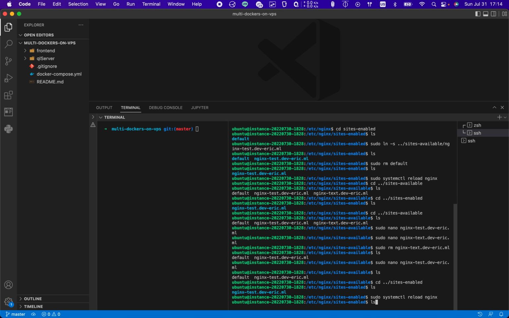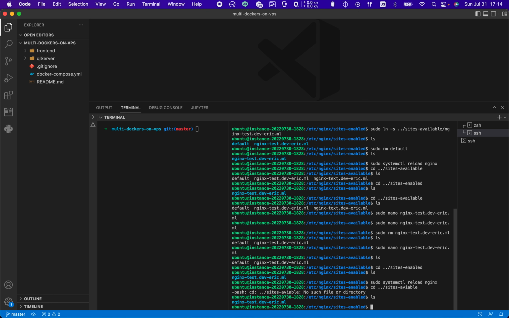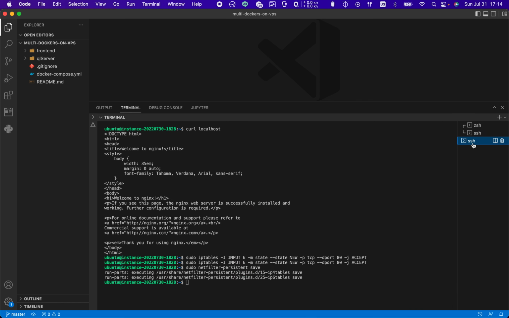So let's get back to our setting again to see where it is wrong. Sites-available. Okay, and remember that we need to enable the service, right?